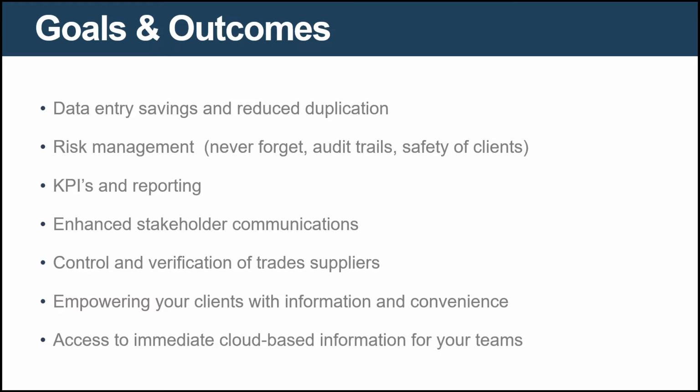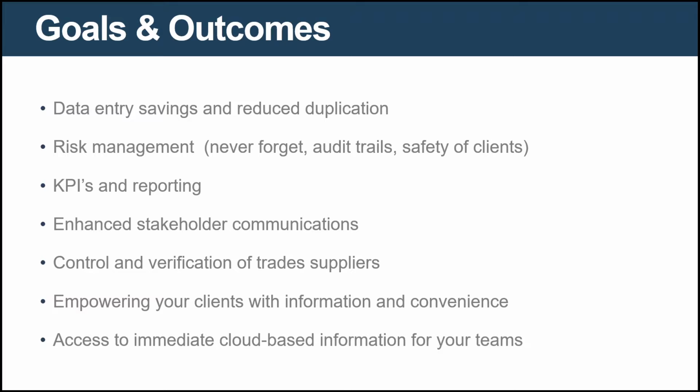Some great KPIs and reporting are available in the system around the maintenance workflow, enhancing stakeholder communications. For example, the system can automatically send information out to your tenants, remind them that there's something they need to attend to, or let them know when the tradie is coming out to the property. That can be done on an automated basis to keep people better informed, which ultimately makes them a little bit happier.